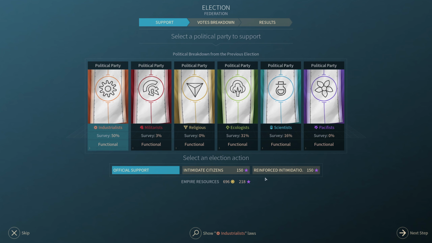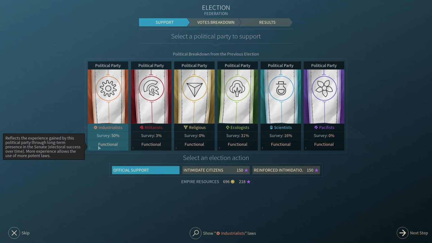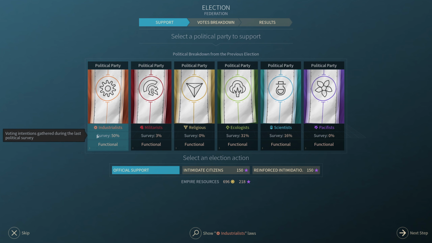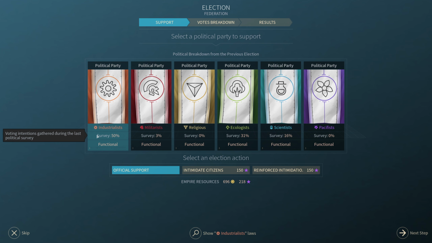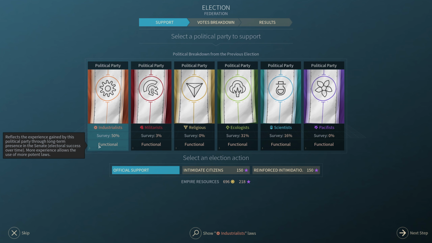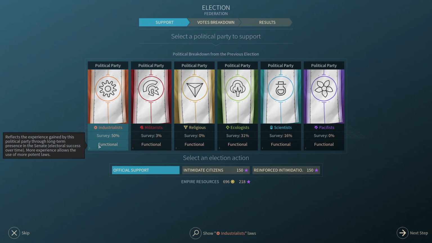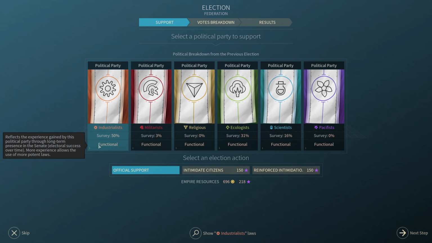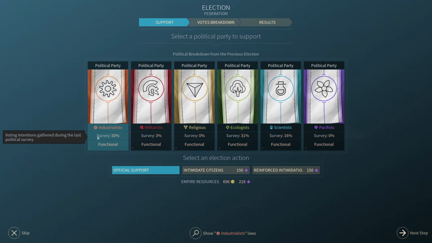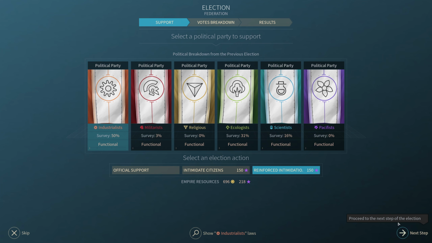And as I recall in the last one, I was sitting there waffling. Which one of these 2 categories indicates how well they're supported? Is it the survey, voting intentions gathered during the last political survey? Or is it this area, reflects the experience gained by this political party through long-term presence in the Senate, electoral success over time? More experience allows the use of more potent laws, and I think it is this area. But I'm not 100%. So we're going to take this. We're going to click next step.